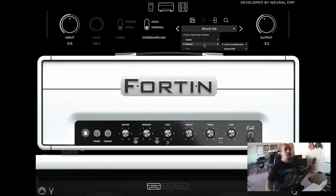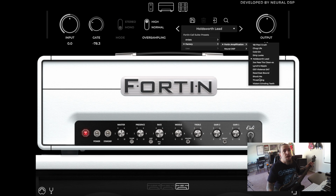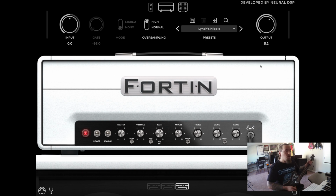Pretty awesome. Let's take a look at just a few more here. I really like this Holdsworth lead one. Pretty awesome. Let's see, how about Lynch's Nipple? That is so hilarious.